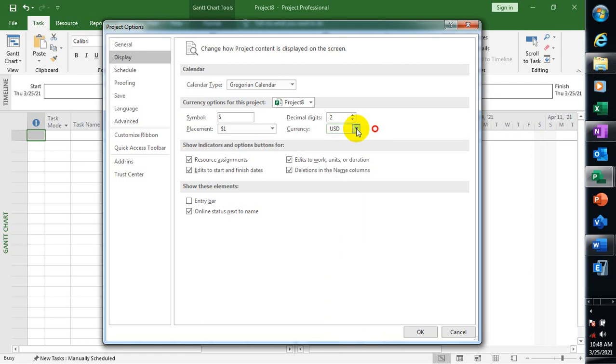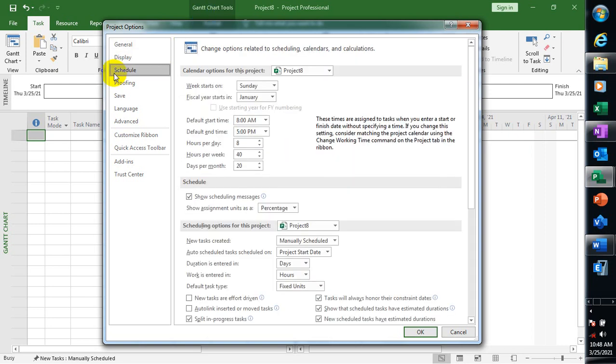And then the symbol of this currency, you can switch it to whatever symbol you feel you will understand better. But by default this is the symbol it gives you, and this is the symbol for dollars, which is very much correct.